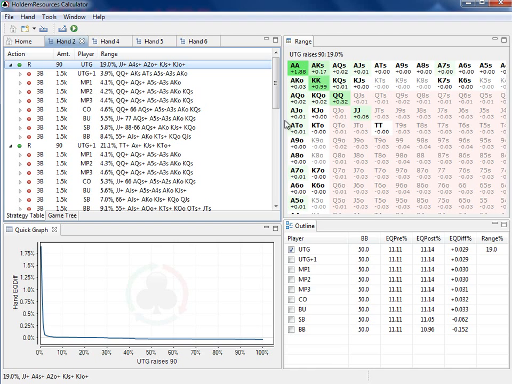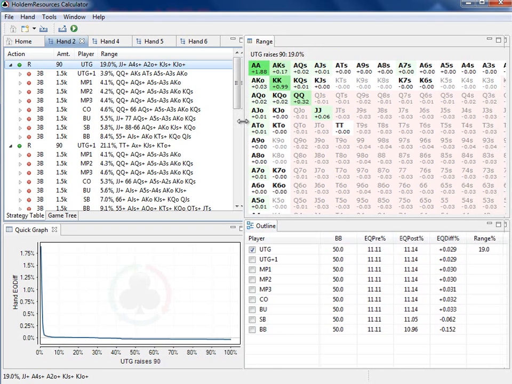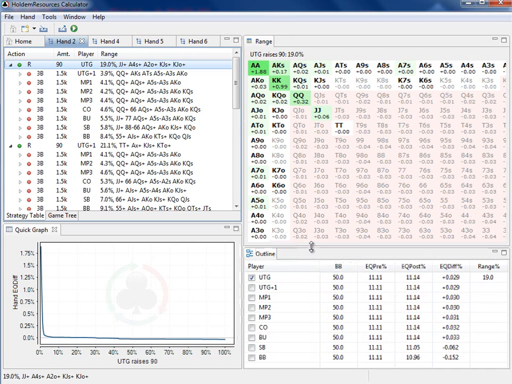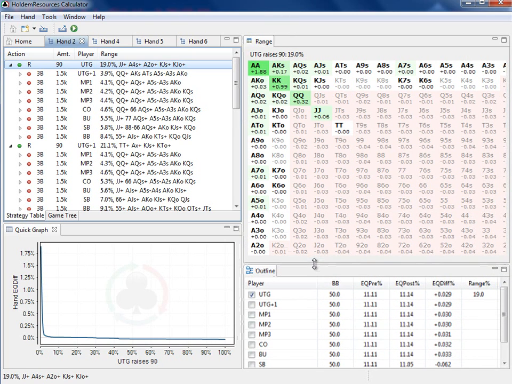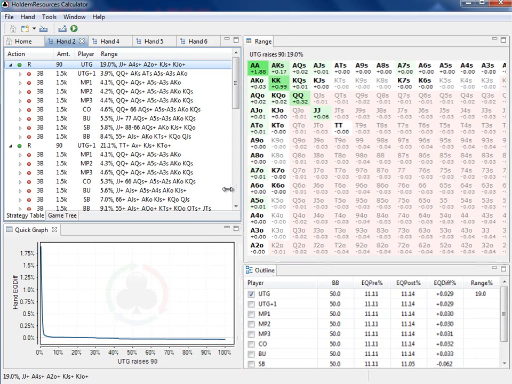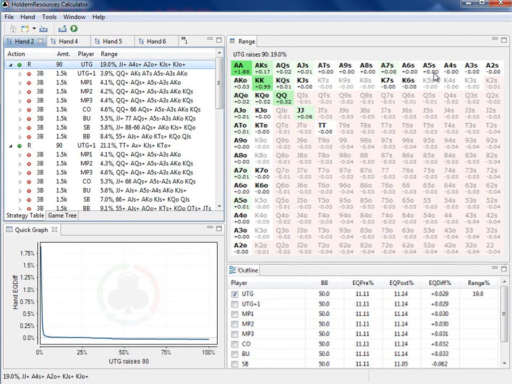And then when you go in and look at this range a little bit more closely, let's get the whole thing in here if possible. What you're going to see is that a lot of these are very marginal hands that are in the range. The range that's actually displayed up here is the range that has bolded hands. So like king 10 suited, which is slightly grayed out here, is not in the recommended range. And you can see that this is sort of -0, this is +0. They're all 0, a lot of these ones that are in the white.